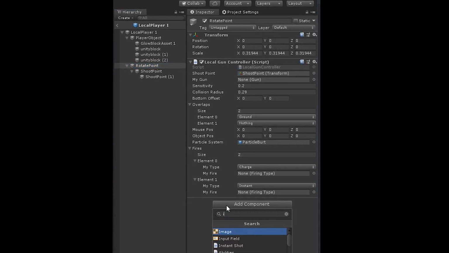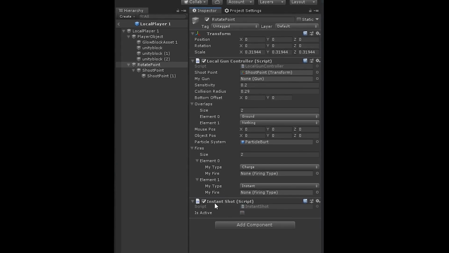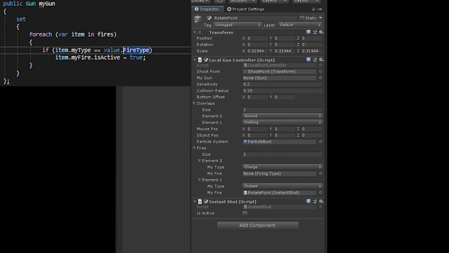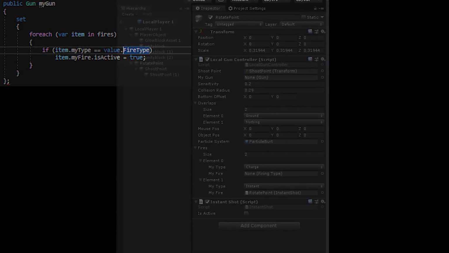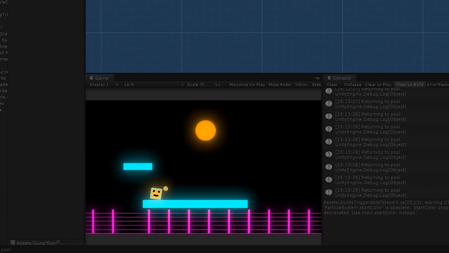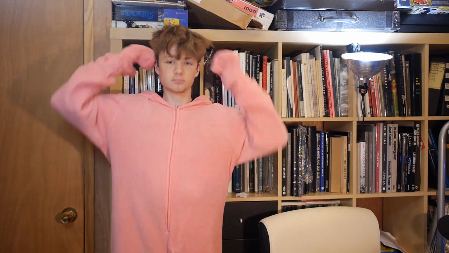My solution wasn't super hard to do. Basically, I just have all the different firing types on the gun controller, and then whenever a new gun is equipped, it says, "Hey, this is my firing type!" And then it'll activate that firing type and disable the current one. After I got this working, I was pretty tired because today was a busy day for me in general, so it was time for me to hop in my bunny onesie and hit the sack.